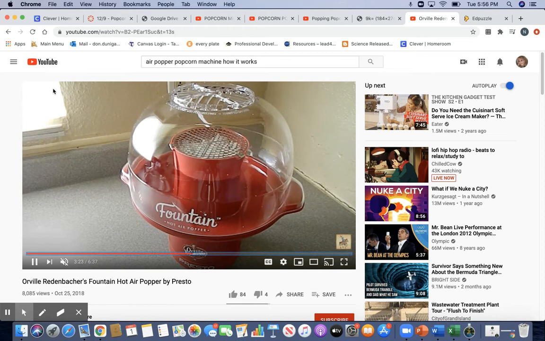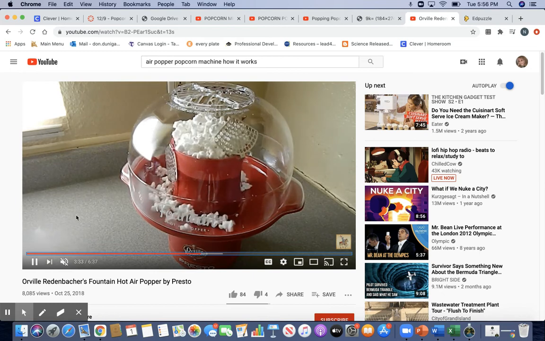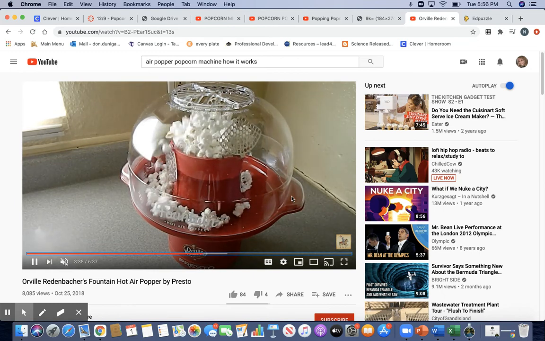There we go. So you can actually see the popcorn is being popped down there, and it's kind of going up and down, and that's because of the currents. And looky there, you got your popcorn.